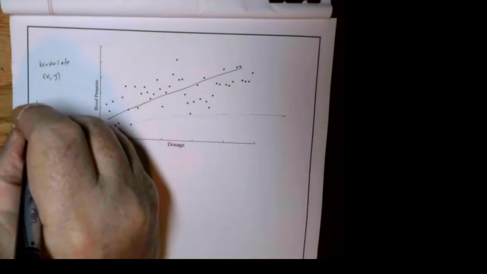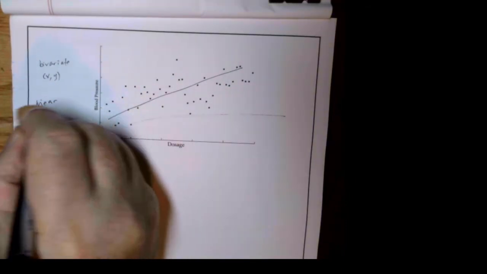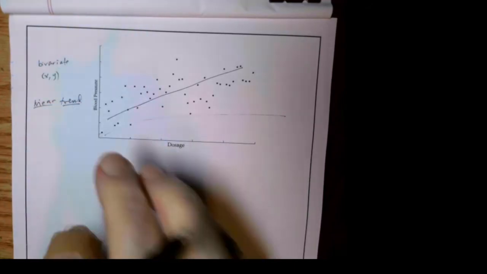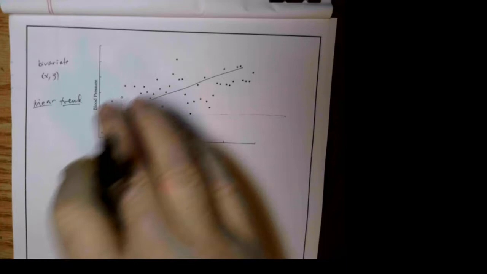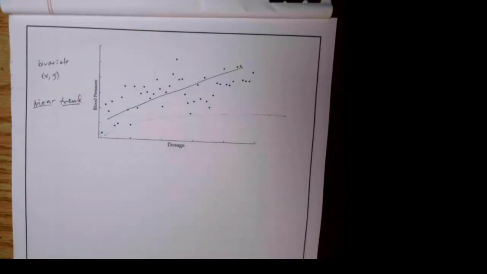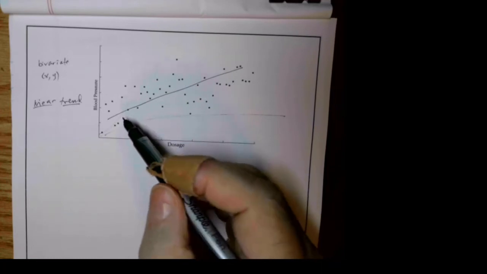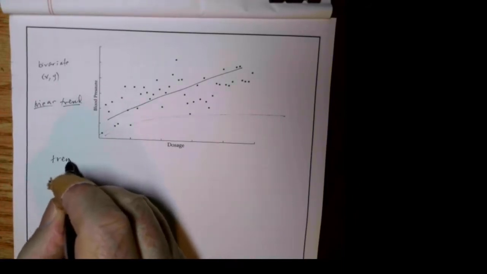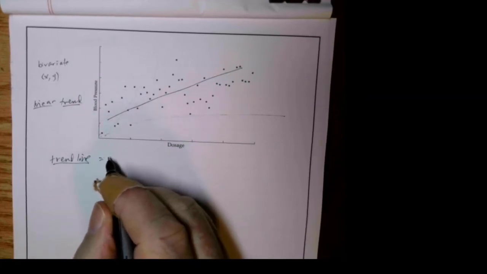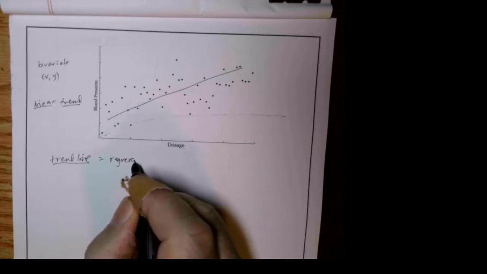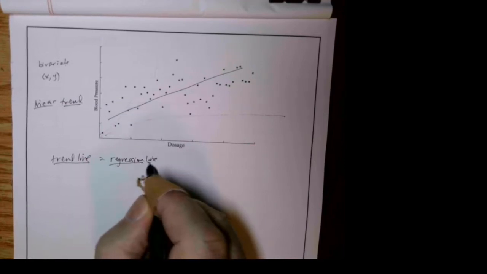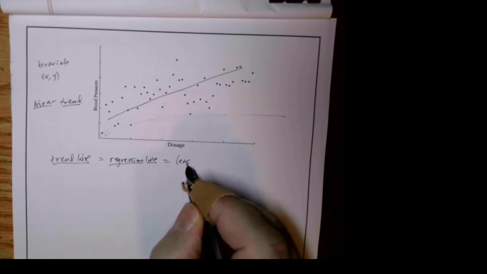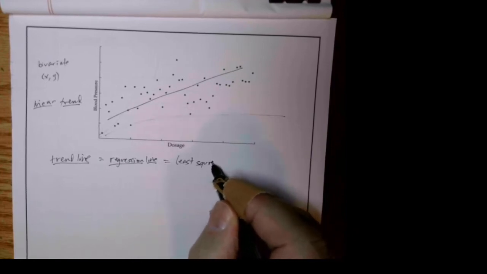It has what's called a linear trend, which is to say it kind of tracks a straight line, even though it's messy and not on the line. What we want to do is draw the line that best represents this data. And when we get that, we're going to call it the trend line. The trend line has a couple of other very common names. It's called the regression line, and it's also called the least squares line, for a reason you'll see in just a few minutes.